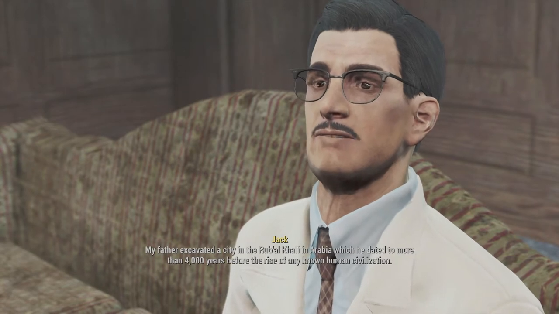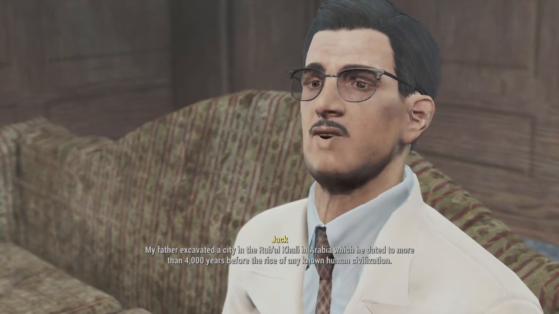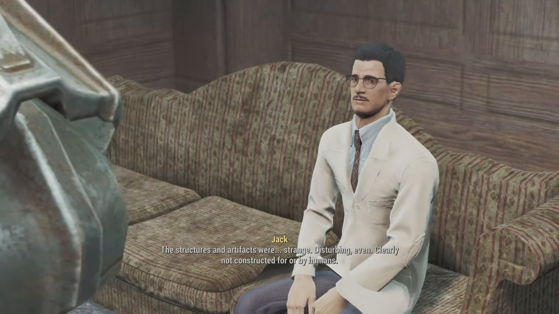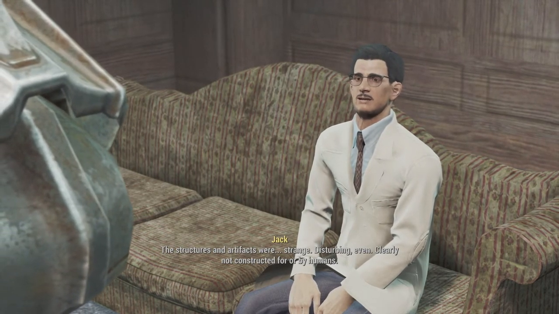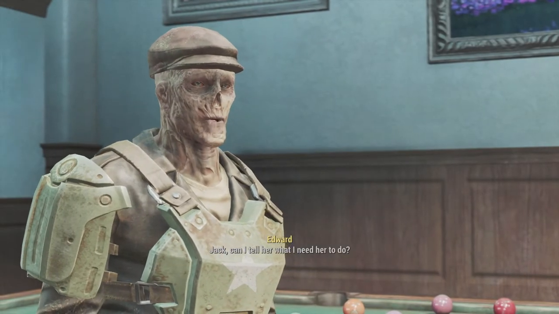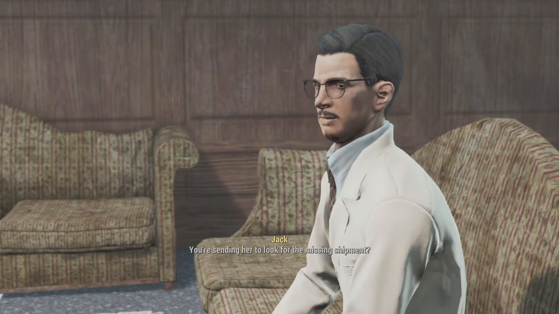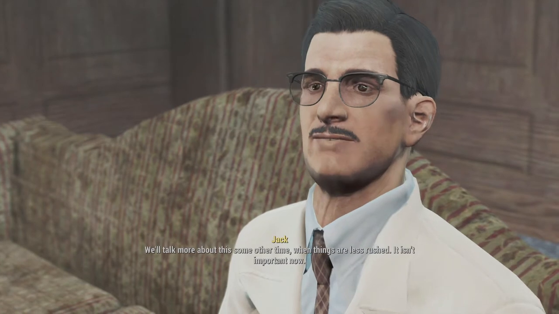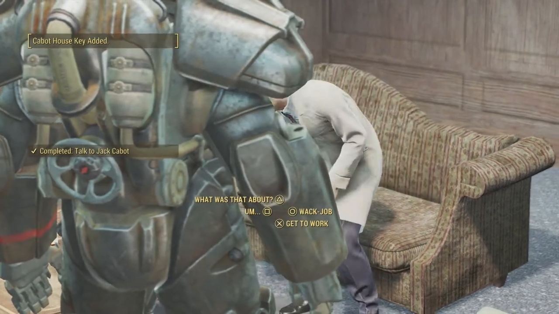My father excavated a city in the Rub al-Khali in Arabia, which he dated to more than 4,000 years before the rise of any known human civilization. The structures and artifacts were strange. Disturbing, even. Clearly not constructed for or by humans. I've spent my life trying to decipher what he uncovered. Jack, can I tell her what I need her to do? I'm sorry, Edward. I just get carried away sometimes. You're sending her to look for the missing shipment? Yeah. Well then, I'd better leave you to it. We'll talk more about this some other time, when things are less rushed. It isn't important now. Welcome to the family. Thank you. You're officially hired.